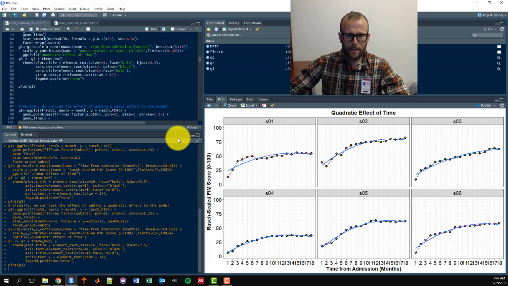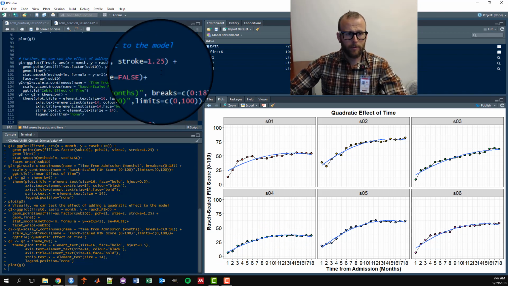So you can see that that does actually improve our model fit visually quite a bit, right? These data are curved. For some people, it's still not quite as good an approximation because you can see for subject 1, there's some pretty substantial deviation away from the quadratic prediction at the beginning. For subject 4, it seems like a pretty great fit, right? Their data follow the quadratic model pretty well.